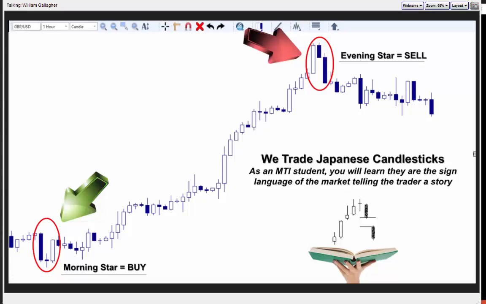Now, the charting software I'm going to pull up here, I'm going to show you how you can actually point out these candlesticks. But through our full education, we can teach you how to do that as well. Now, one more quick thing before we jump in.